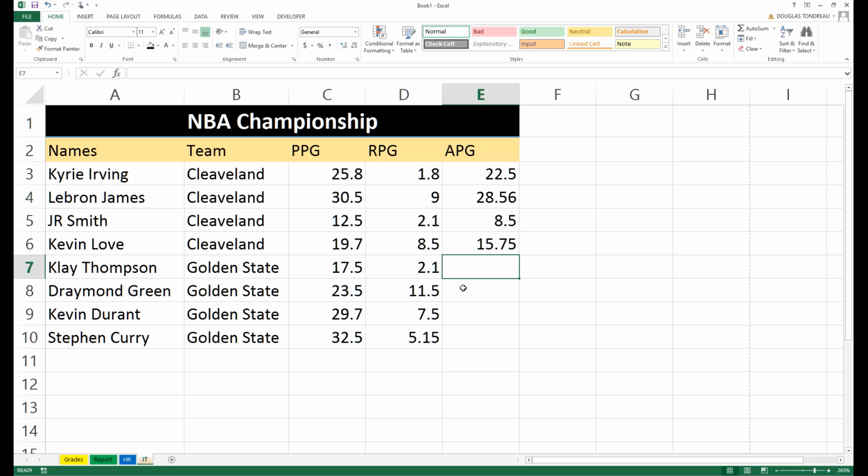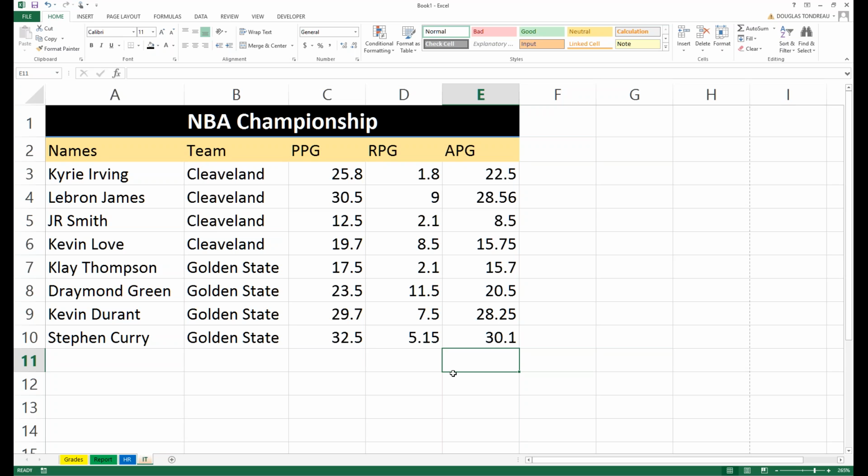Klay Thompson will do 15.7. Draymond will do 20.5. Again, all of these numbers are being made up. They're not real, so please don't think that these are real numbers. Again, we'll do 30.1.